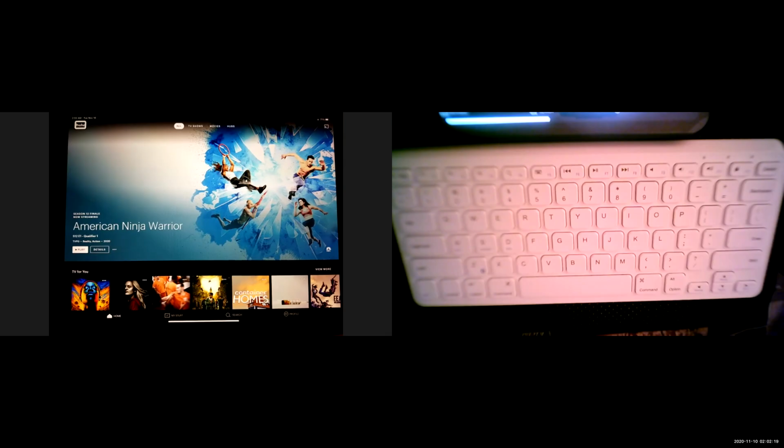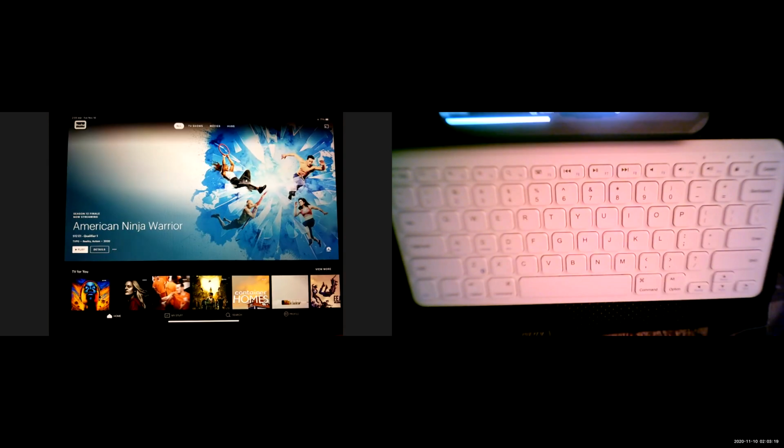Okay, so a quick note for this demo. You'll notice that everything in the iPad will be on the left panel and everything I'm doing on the keyboard would be on the right panel. So let's begin. To navigate, I just use the right and left arrow keys. The right arrow key would be to go to the next item and the left arrow key to go to the previous item. So I'm just going to go through each item and see what I find.